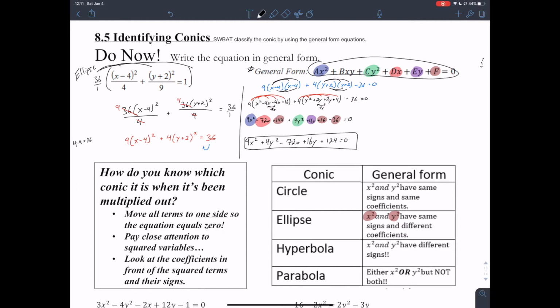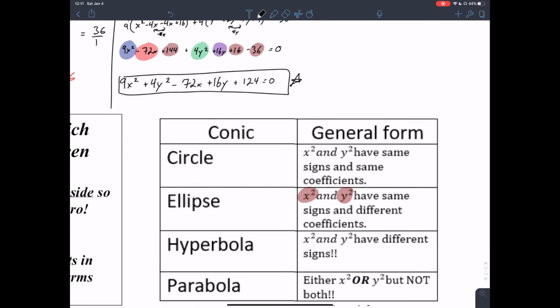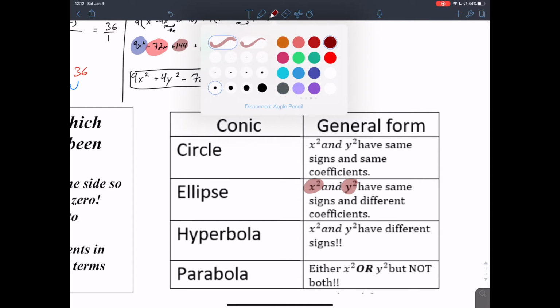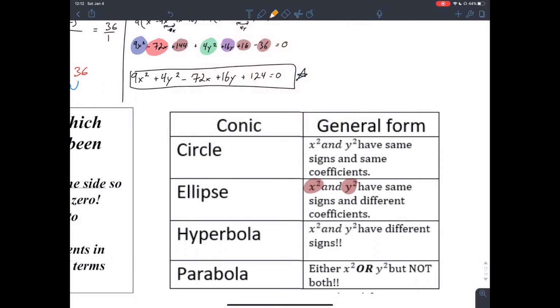Now, I actually forgot to mention something. So that's looking at this. But what if we're looking at this? Well, you only have to look at your two leading coefficients, the x squared and the y squared. You only look, and let me pick another color that I haven't used yet, orange. You only look at these two, and that's what the general form talks about.